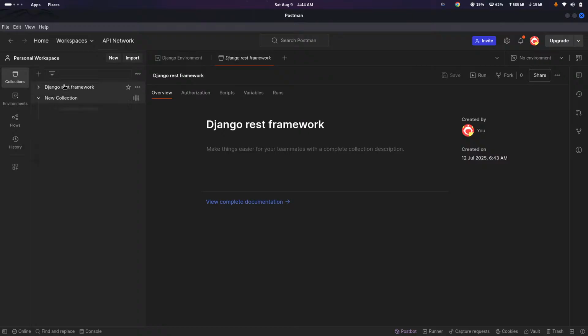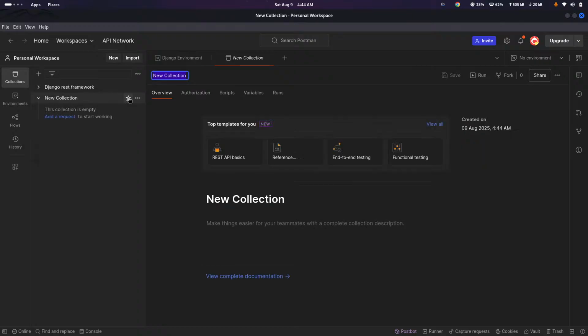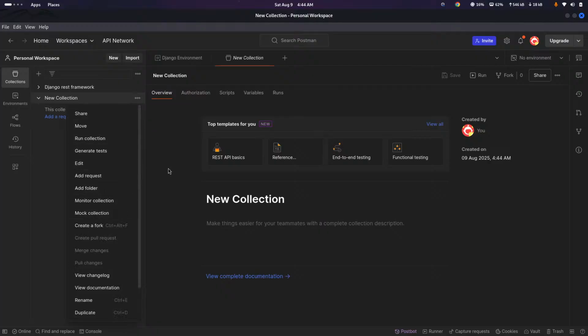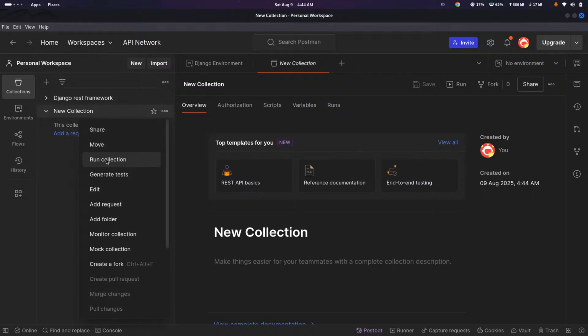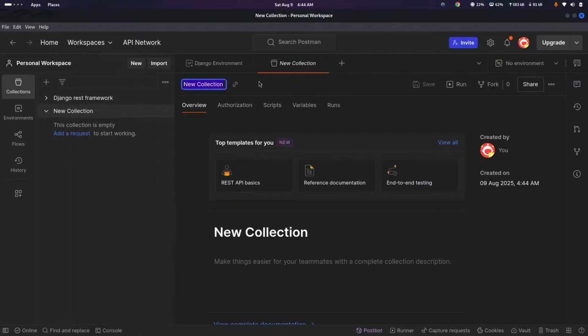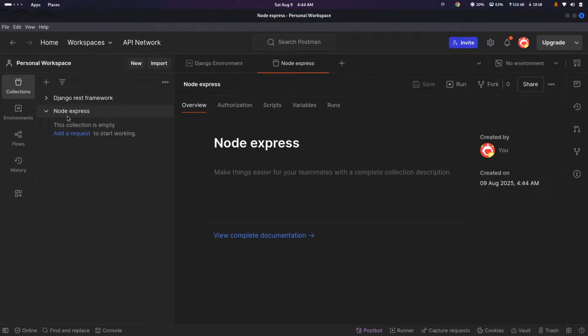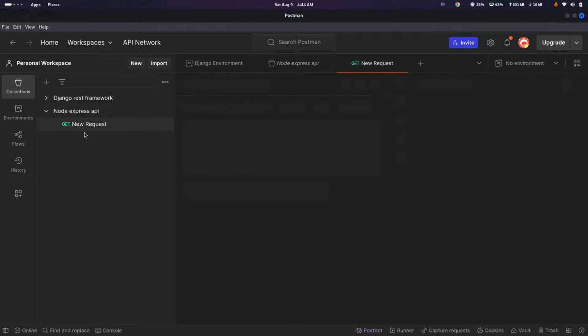Let me make it blank, and this collection I will name it node express API, and then I add my request on this part.